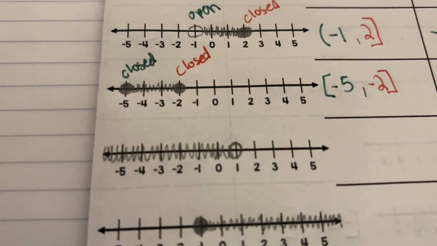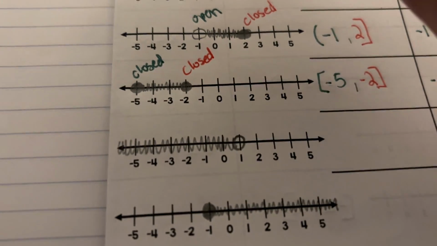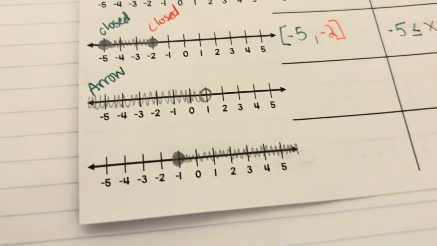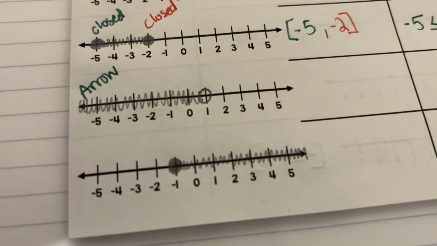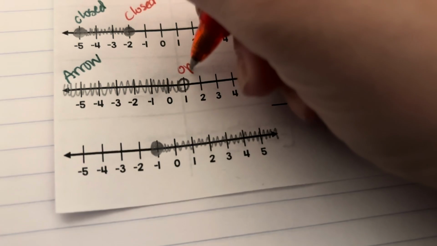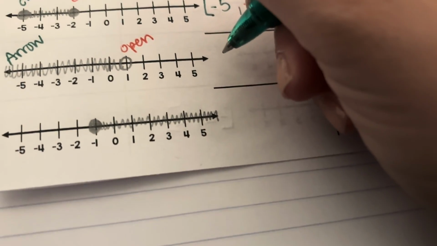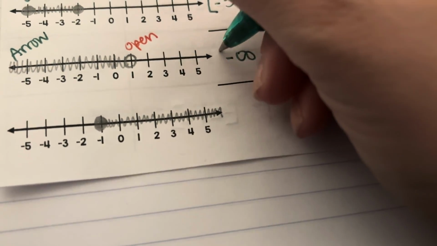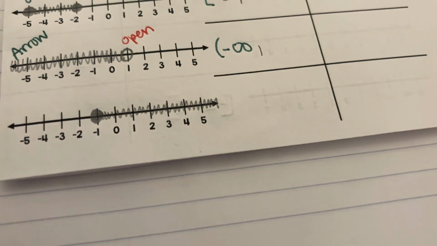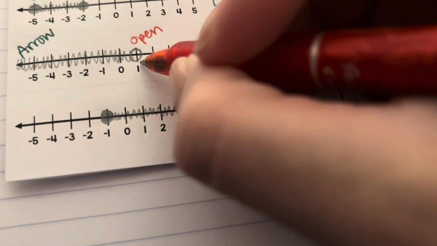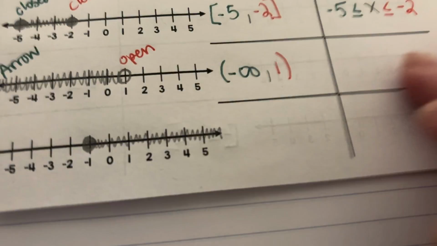All right, this next one is a little scary because there isn't a dot when you start. Technically, we have a shaded arrow here. If we have a shaded arrow, it's going to be one of the infinities, and then we have an open dot. This infinity is going towards the negatives, so it's negative infinity, and infinities are never included. They don't want to be part of your friend group, which is not nice. And then we have this one here, open dot, so we use a round bracket.